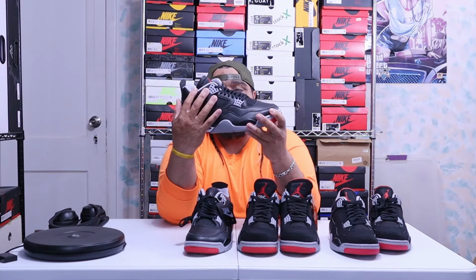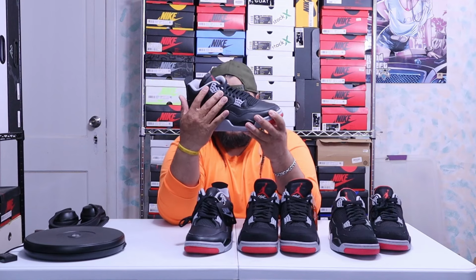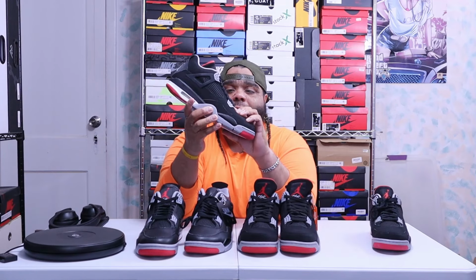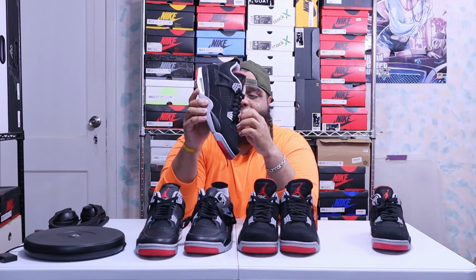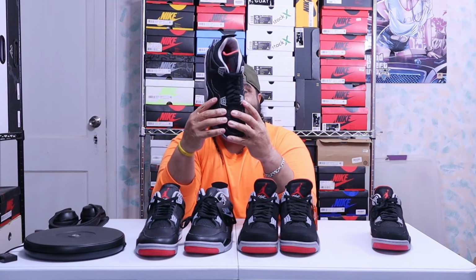Then when you get to the top, they all have the gray little eyelets where the lace is supposed to be. The only difference is that the two bottom ones are actually a shiny plastic. Now, I don't know if it's because of age or something, but the shiny plastic on the 2008 is only in the bottom.